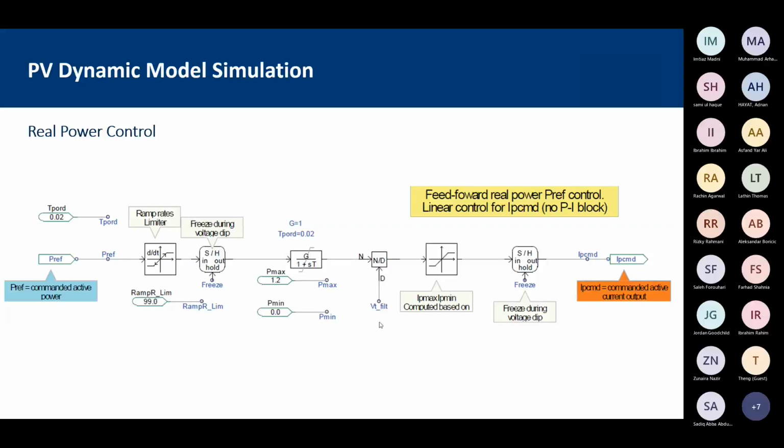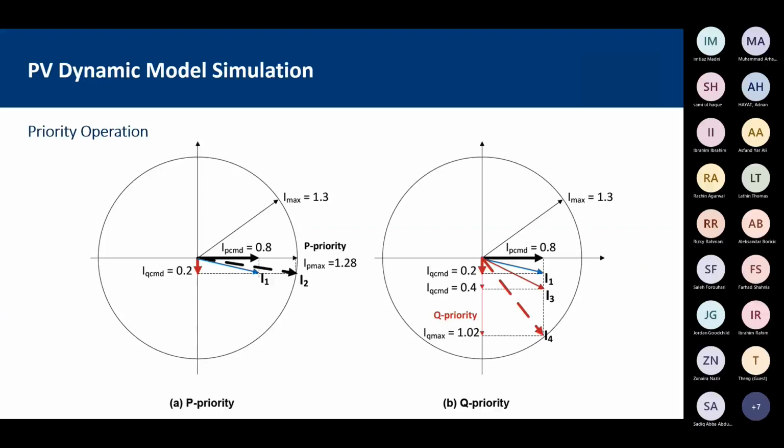So yeah, there are several different things. This dynamic modeling is so detailed, and it's very, very interesting when you start doing it. And then you can also have this priority operation where you want P priority or Q priority, meaning active power priority. So we want just the active power control or the reactive power control.